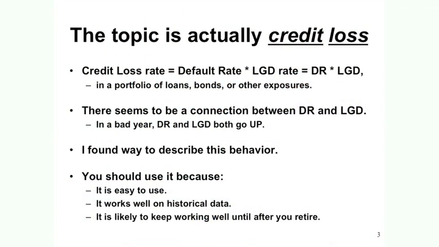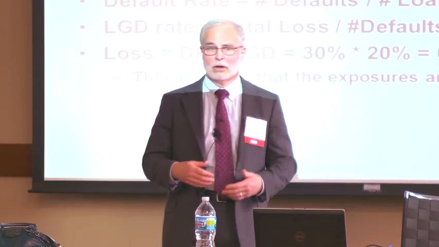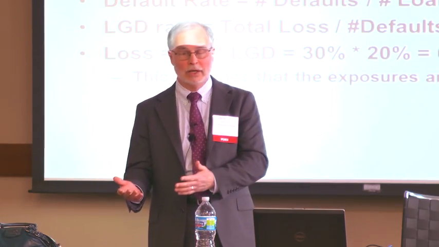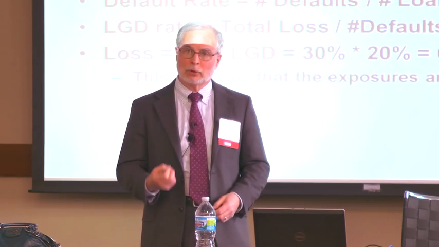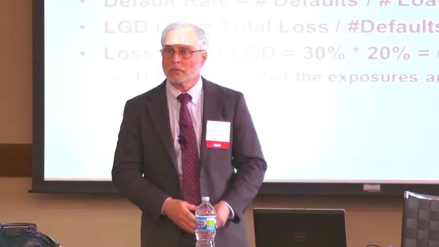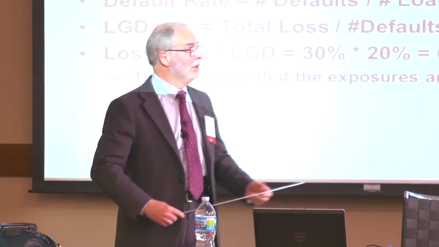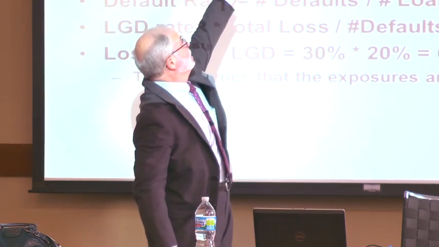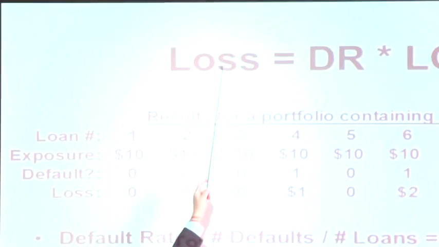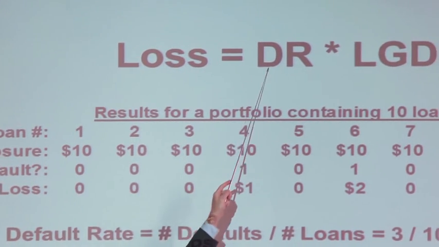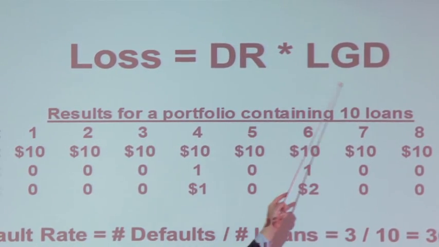And here's a slide that's easy to handle. I'm just going to skip it. Here's where things sort of get going. The topic, what I talk about in the title, is LGD and default rates. But the reason any of that's important is because of credit loss. And the fundamental identity of credit loss is that you can decompose it into two parts. This loss rate is the product of two other rates, the default rate and the LGD rate.